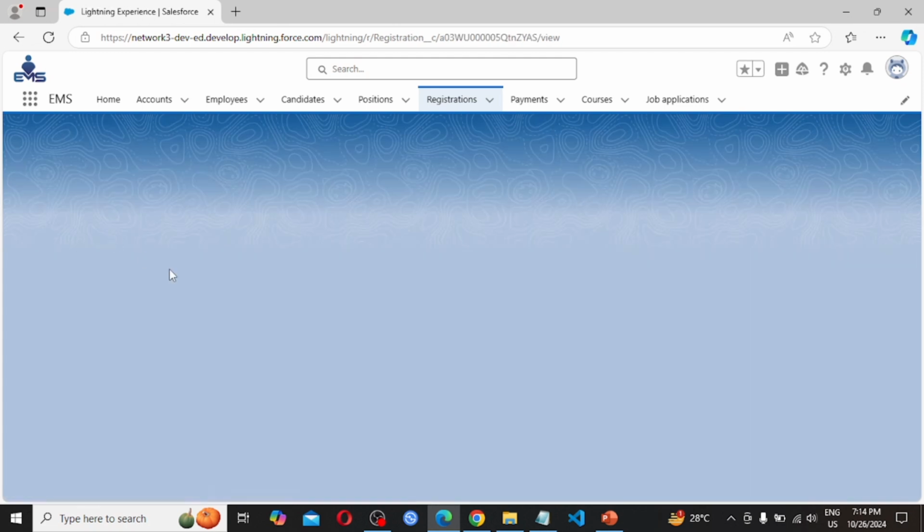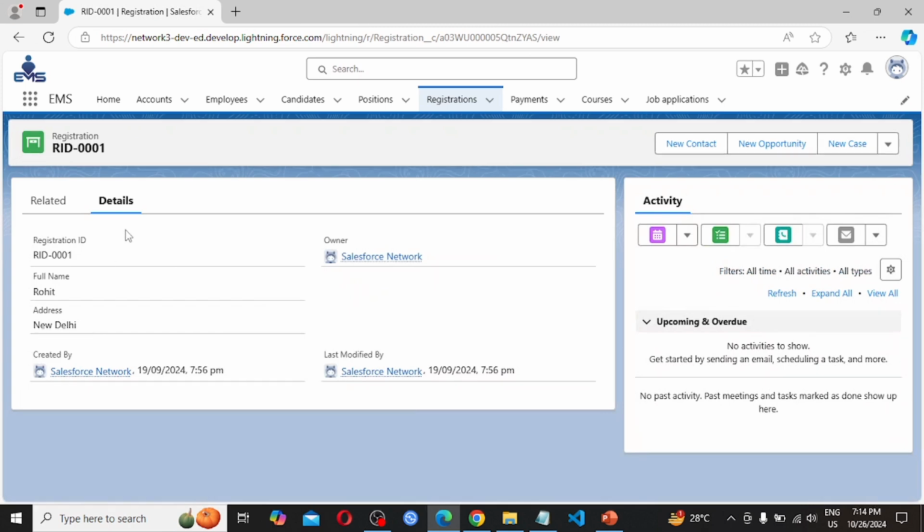If I click a particular record, he can't edit this record, also he can't delete this record, also he can't create a new registration record. So user A can't modify the record, can't create the record and can't delete the record.